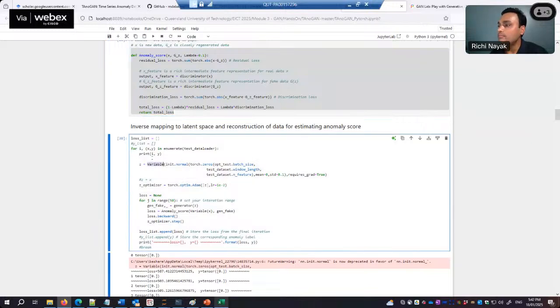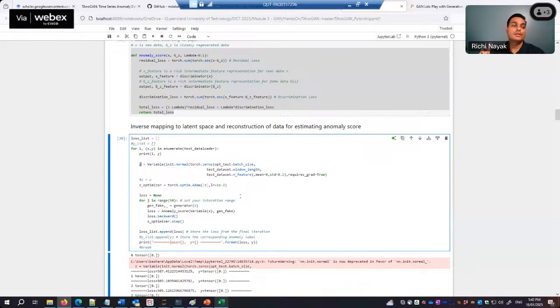So what you do is you randomly take a sample again from a normal distribution, Z, and then you send it to the optimization. Because another thing is we will only update this Z based on our loss.